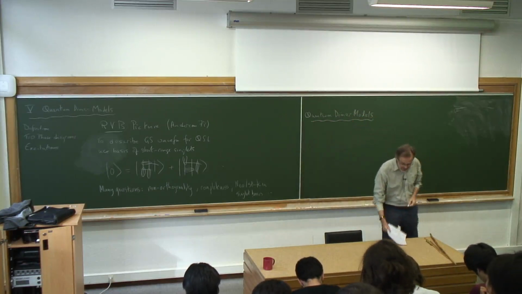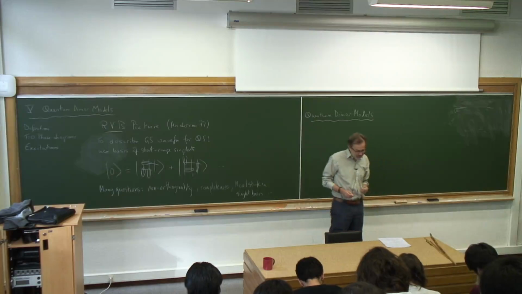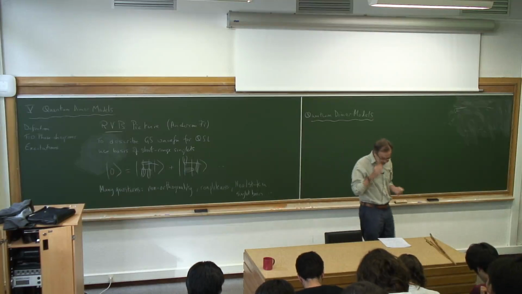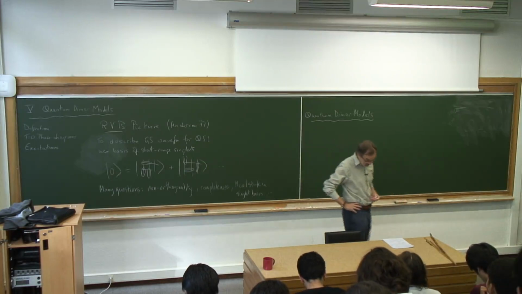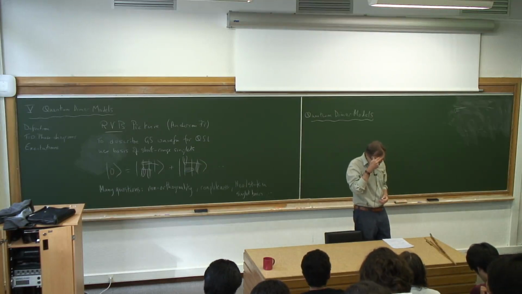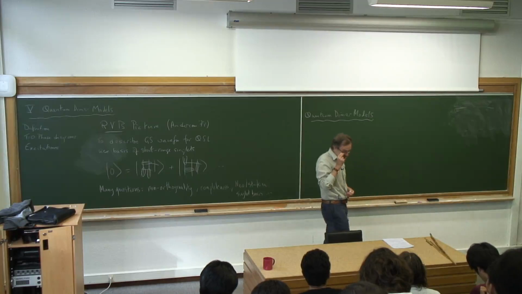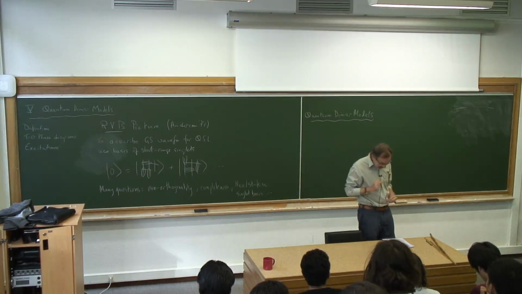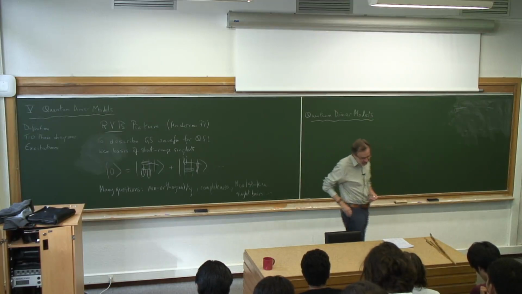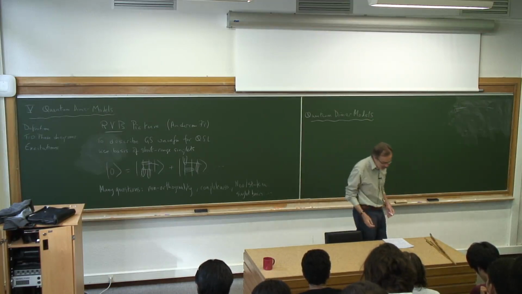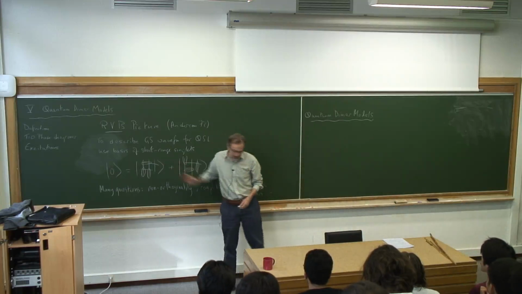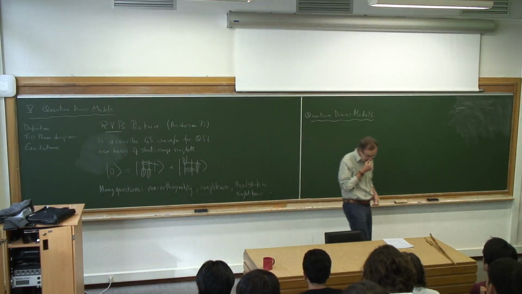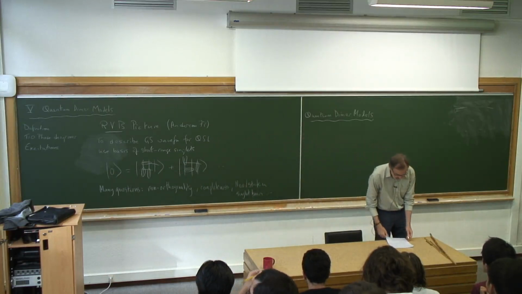So the idea is to take the set of dimer coverings that we were looking at for classical dimer models and simply take those as the basis states in Hilbert space and just assume by definition, which wouldn't be true if these states came from spin singlets, the different states are orthonormal.